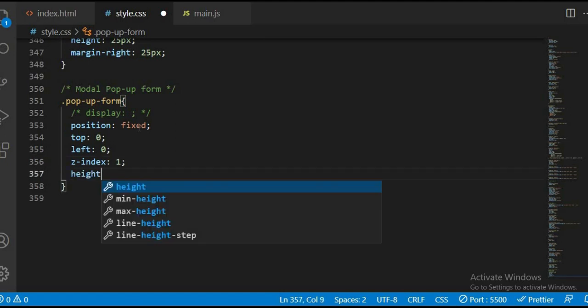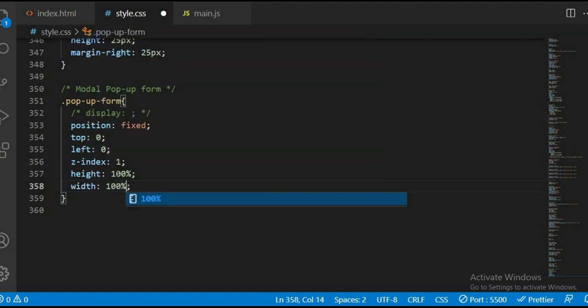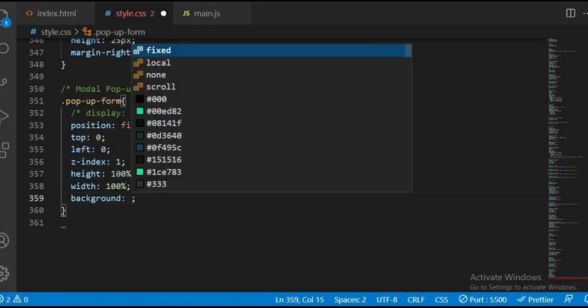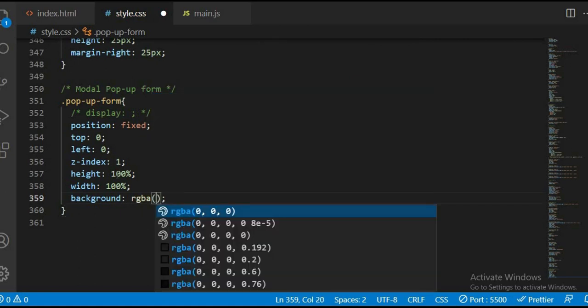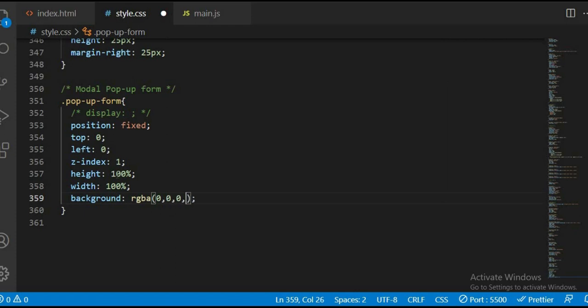The height should be 100%, and this should have a width of 100% also, and the background of this is going to be RGBA 0,0,0,0.5.